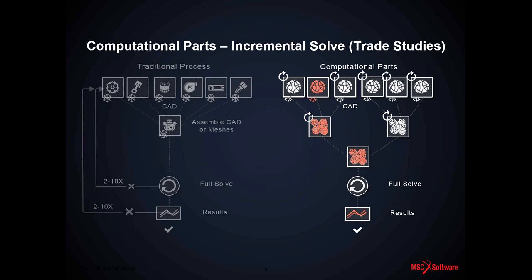It assembles the model and reruns the simulation. So by looking at this, if you can read between the lines, the computational parts-based system will allow you to run the simulation at an assembly level, and you can do trade-off studies at any part level in a fraction of the time, because we reuse all the computational parts that were created to begin with, and we don't need to reassemble the models that are not affected. Meaning, in the system, we generate, we assemble, we solve, and we recover the results.